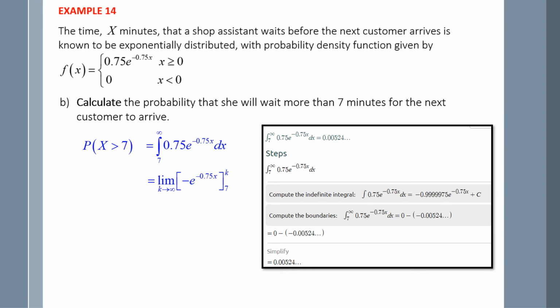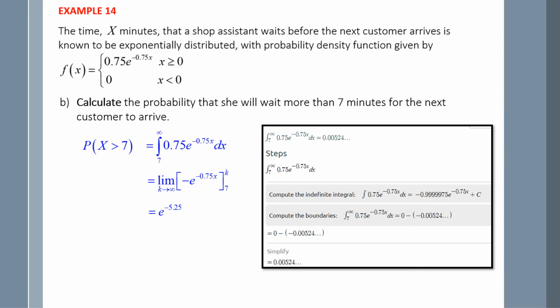Now it's kind of like a limit question where our lower boundary is 7 and the upper boundary k is where k approaches infinity. If I was to sub in 7 to negative e to the negative 0.75x, that's fine. That gives a nice number. But if you actually sub in something that approaches infinity, what you're talking about is very, very large numbers. Now, if you use index laws, it's actually negative 1 over e to the 0.75x, which means you're dividing by an extremely large number as k gets closer to positive infinity. Hence, that limit approaches 0.